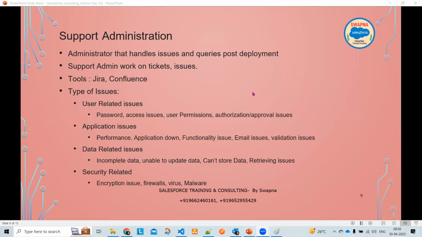Support admin is different, service is different. Support admin is where you are supporting the client. Service is when there is some issue reported, some kind of issue, like repairing, or some different type of service team. Service team is different, support team is different. Support team supports whatever functionality they are using.